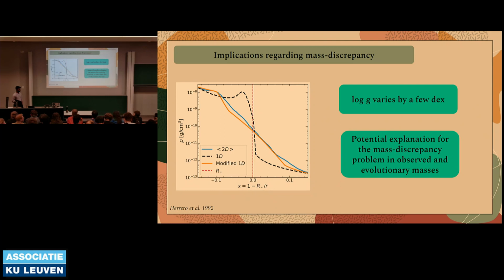Mm-hmm. I think it might have to do with the fact that if you include an extra term in your pressure, you're going to lower your gas pressure term a little bit. Yeah, so the height scale is different. And that might have some effect on the shape of your hydrogen lines. That is one of the main diagnostics for log g, exactly. Yeah, your pressure height scales are different.